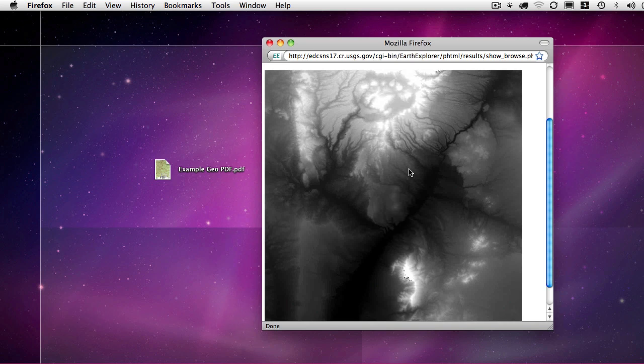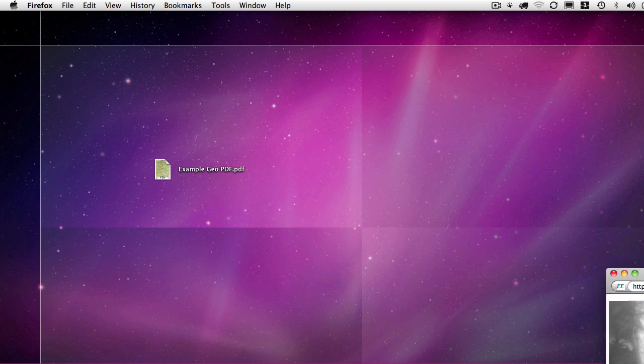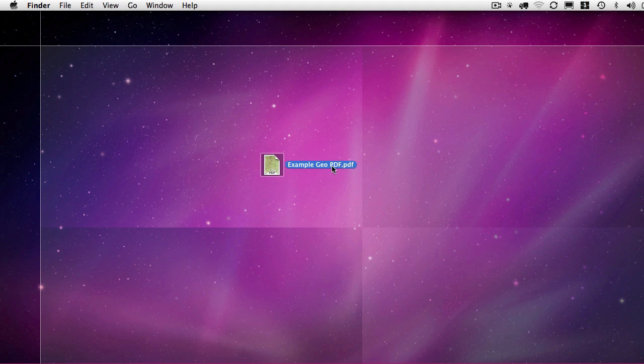And although it's not entirely required for this assignment, you may need to do it, and if not, it's just useful to know. The other file type that you'll need is a digital raster graphic of a USGS topographic map. Now on my desktop here, I've got a USGS topographic map in a Geo PDF, which is increasingly the format that you'll find these in.